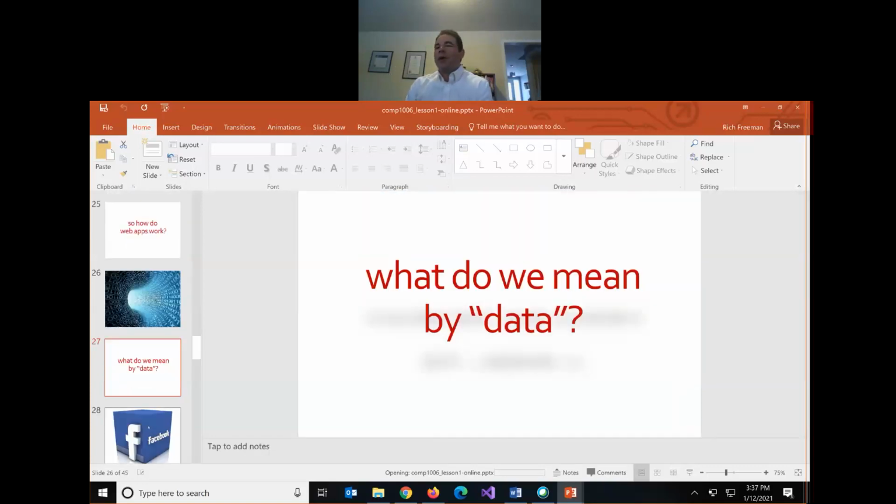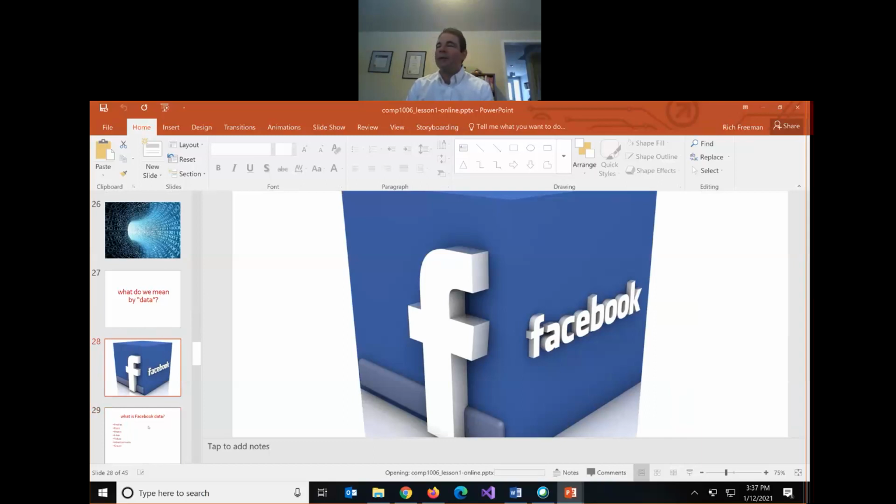Okay, so let's think about what kind of data we're talking about in a web application. Probably some of you wake up every morning and log into a social media account, whether it's Facebook or something else. If we could look in the Facebook database, it's really a very simple web application. It's just a window into the database. What kinds of information would be stored in the Facebook database if we could actually see the structure? What kinds of data is stored in Facebook? Right? Too much, but how's it organized?